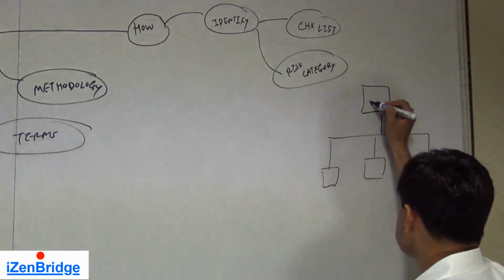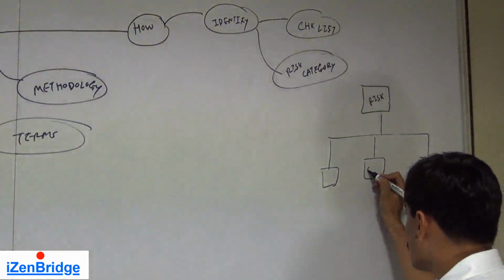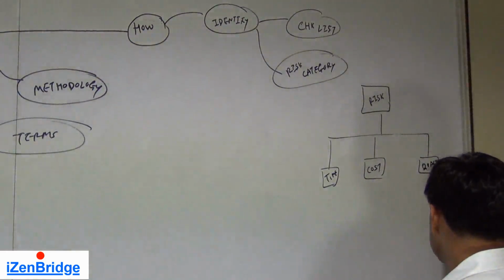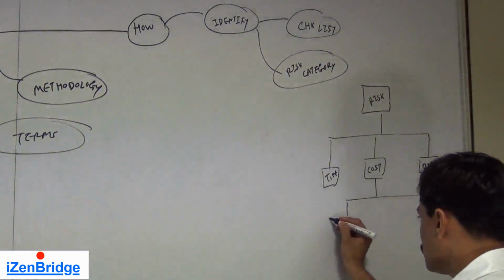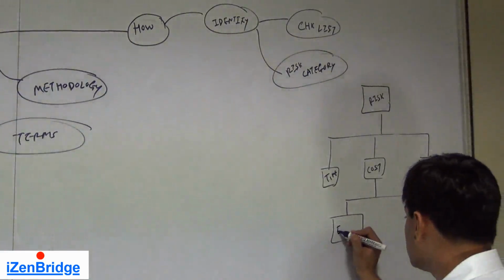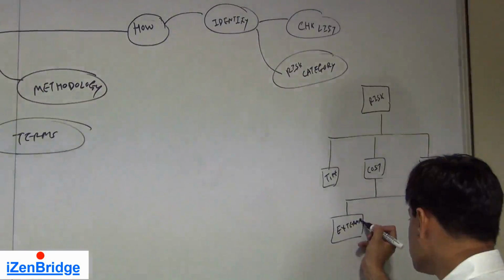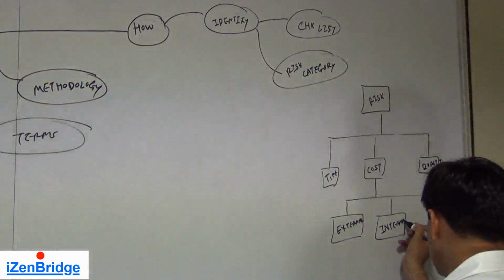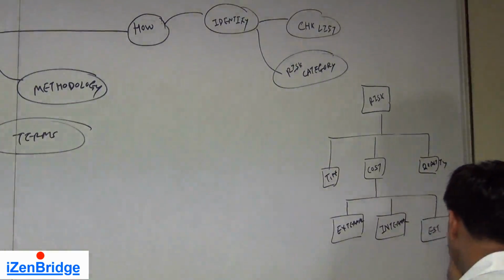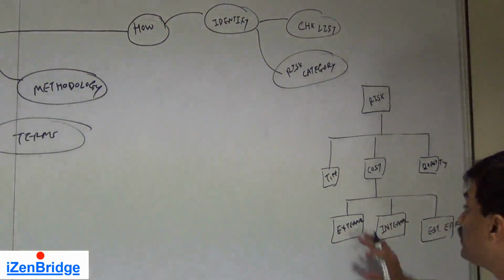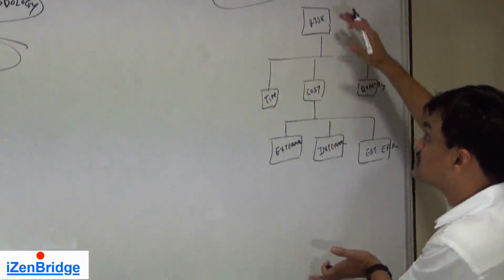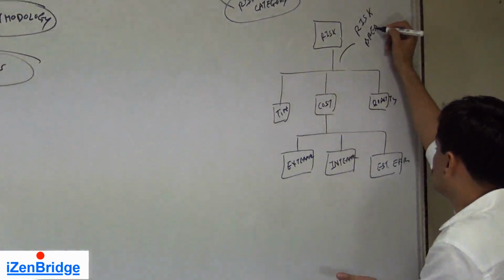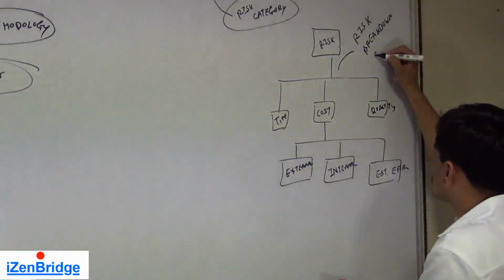For example, we have a risk at a node. Then we say there is a cost related risk, there is a time related risk, there is a quality related risk. In cost, a risk related with an external factor, market conditions, a risk related with an internal factor, productivity and all, a risk related with an estimation error, etc., etc. So we can make a hierarchical representation of risk categories, which is called risk breakdown structure.